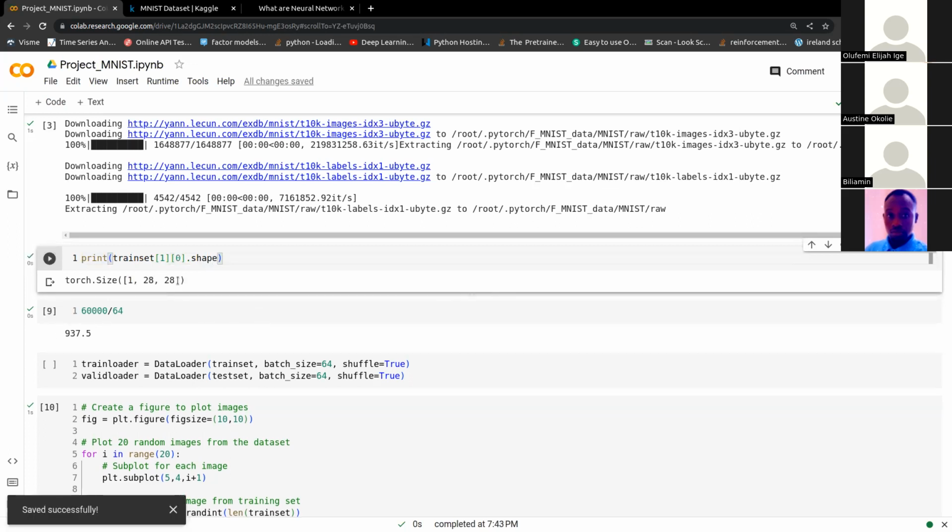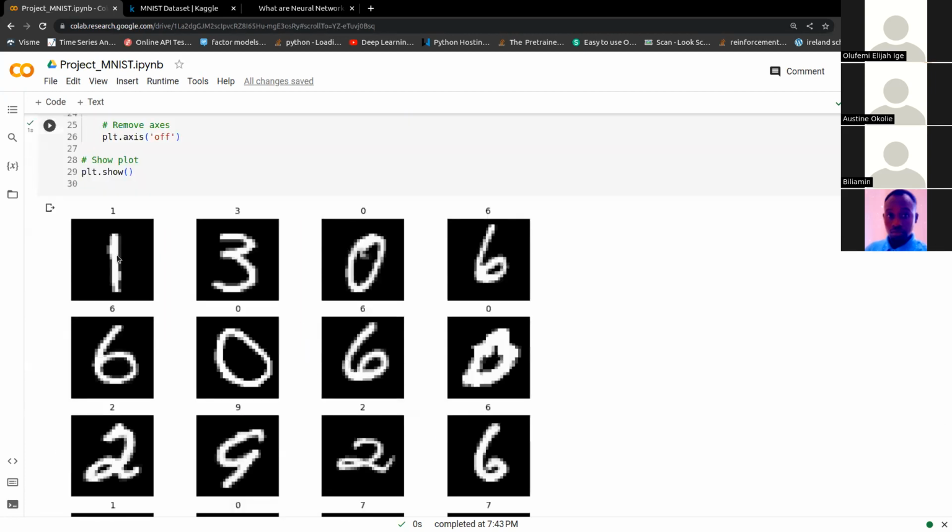It's a torch tensor. It's a grayscale image, which is black and white. The height is 28, the width is 28, as you can see here.